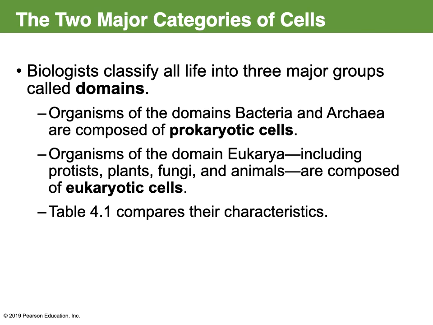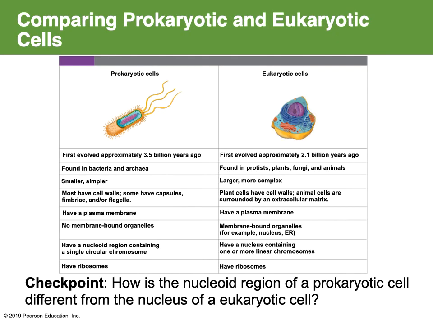So obviously the big distinguishing feature right off the top of your head would be whether or not they have a nucleus. But there's other things as well. So they give you a nice little table here comparing the prokaryotic and eukaryotic cells. For one thing, prokaryotic cells were here first. They first evolved over 3.5 billion years ago. The eukaryotic cells did not come along until almost 1.5 billion years later, right? So prokaryotic cells own the place. Then the eukaryotes showed up about 1.5 billion years later.